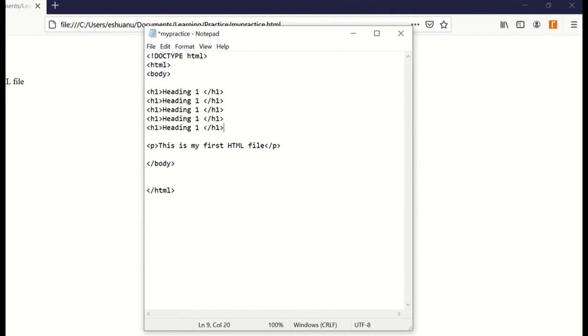Three, four, five, and six. So I'm just changing the H1. Okay, we just change two here, right? And here it should be three. So this shows us heading three, that the fonts will be a little smaller for this one. As we increase this number, these are going to be smaller and smaller. No, we are going down.